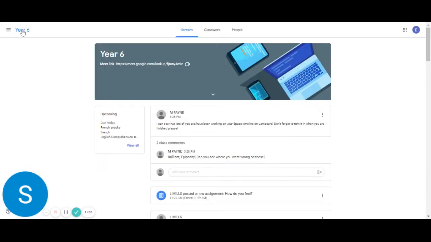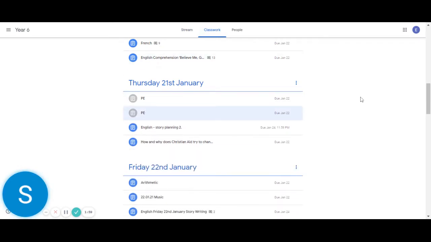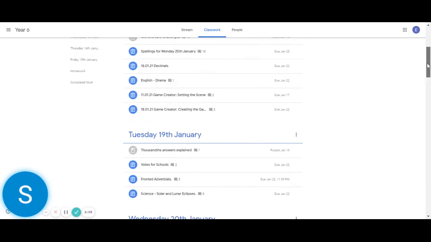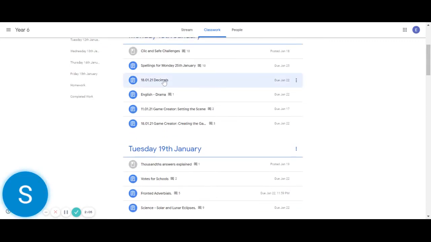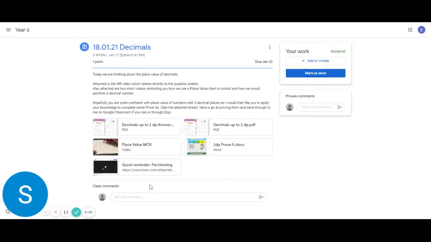I'm going to go back into my classwork and have a look at how to submit some work that maybe has been taken a photograph of. I'll go up to Monday and have a look here at decimals work. And with this maths assignment, I've been asked here to do some White Rose maths. So it could be that I printed off the sheets and then worked directly on them, or maybe I've had the sheets on my screen and I've been able to write the work out on a piece of paper.